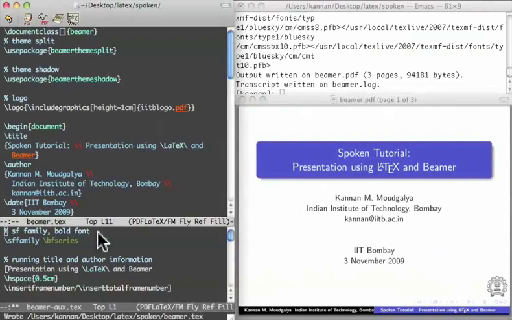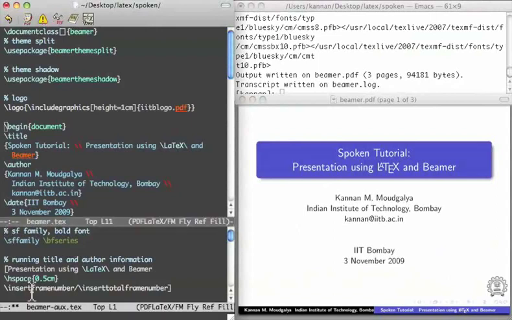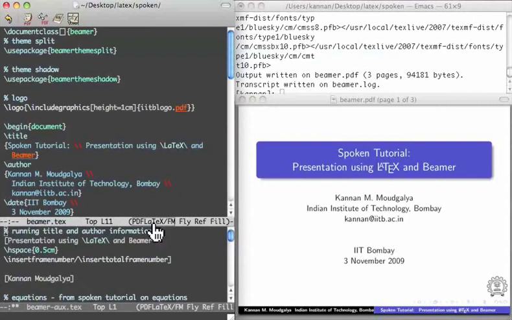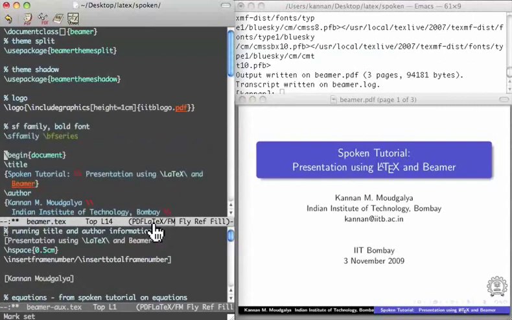Alright, next we will add this command. For presentations, sometimes it is useful to make all the lettering bold. So in view of that, I will include this, cut, paste.